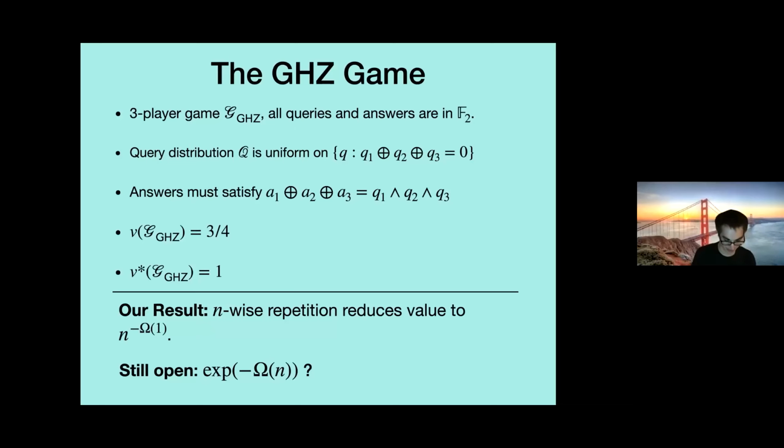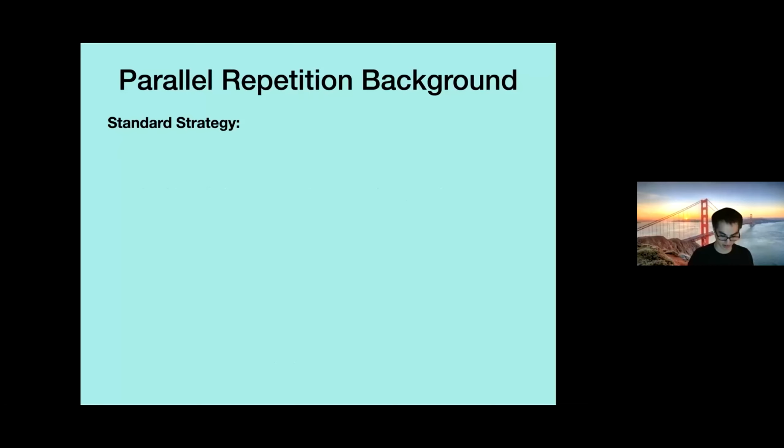So I need to give a little bit of background on how we go about proving parallel repetition bounds. And there's a standard strategy. It's very, very high level and generic. We start by considering this parallel repeated game. And it's actually pretty easy to say, if you look at any particular coordinate, just take your favorite, say the first coordinate, when I say coordinate, I mean repetition. So you have n different repetitions. And in each one of these repetitions, the probability that you win in that repetition is bounded away from 1. That's not so hard. But that's where we start.